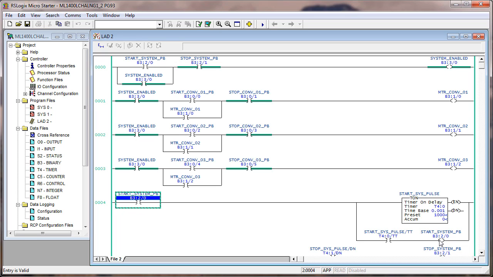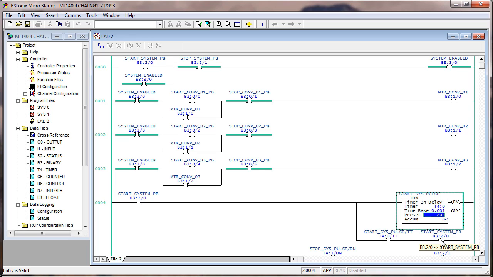Remember, that's a push button. It's not an output. So we're not opposing other OTEs with that same memory location. So we're actually turning that bit on here, even though we turn it on here. I guess that sounds like double talk, so we turn it on here, and then this keeps it on for the length of the preset. I'll change that back to 200. The kicker here, or the crux of the biscuit, as they say, is that after 0.2 of a second, this is now false. This might still be true. This is true, but that's false.